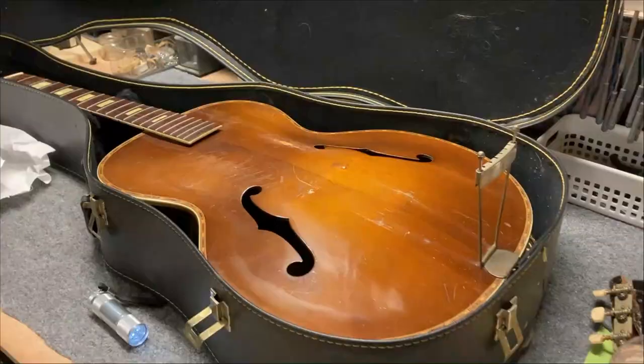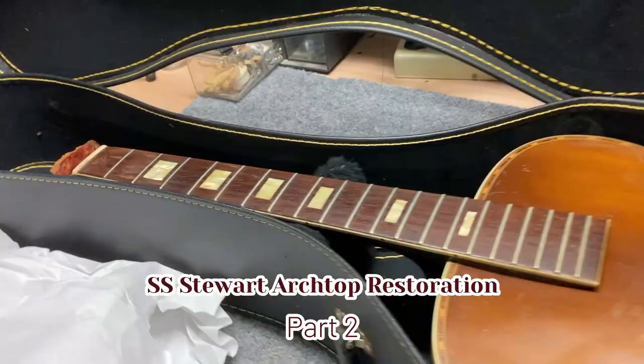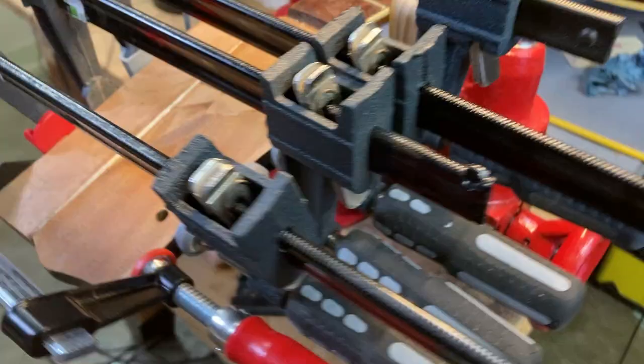Today I have a 1935 SS Stewart guitar, and the headstock is in the process of some reconstructive surgery. So if you want to see how that goes down, stick around.